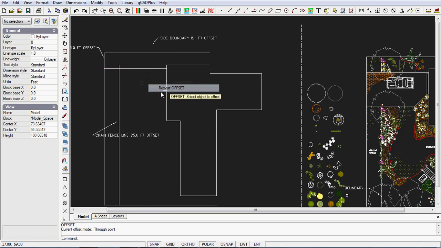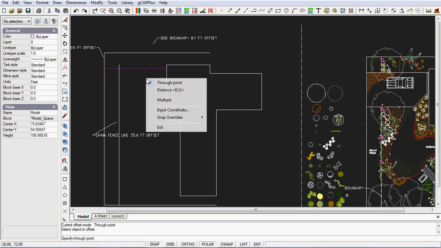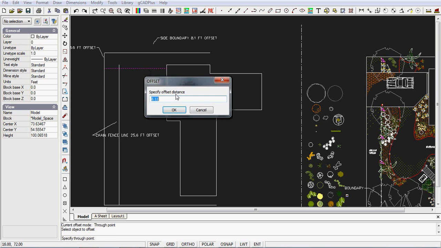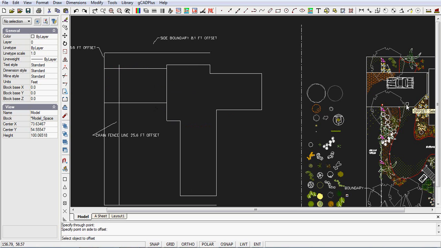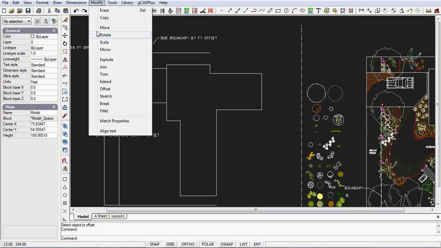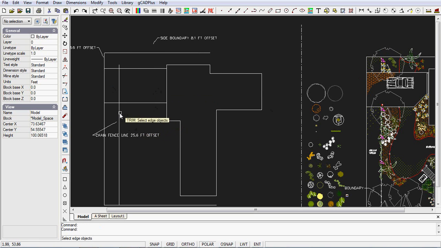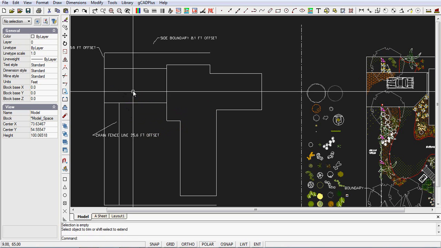Try again. Offset that line, right click, distance 18. OK. Indicate the side, and that should be offset, as we have done. Now modify and trim with this one as the cutting edge, and slice it off like a guillotine and chop that one off through there.